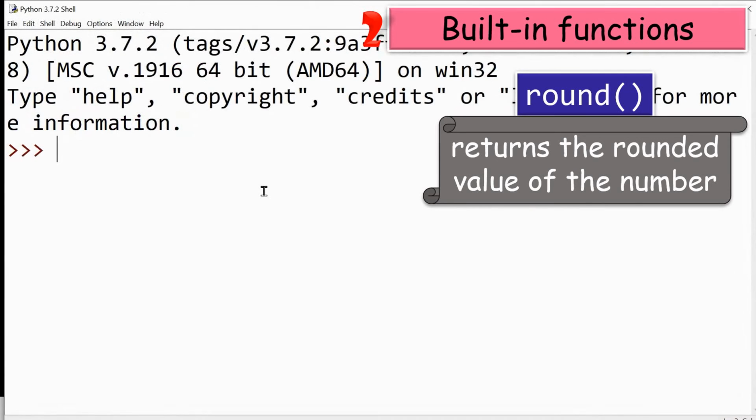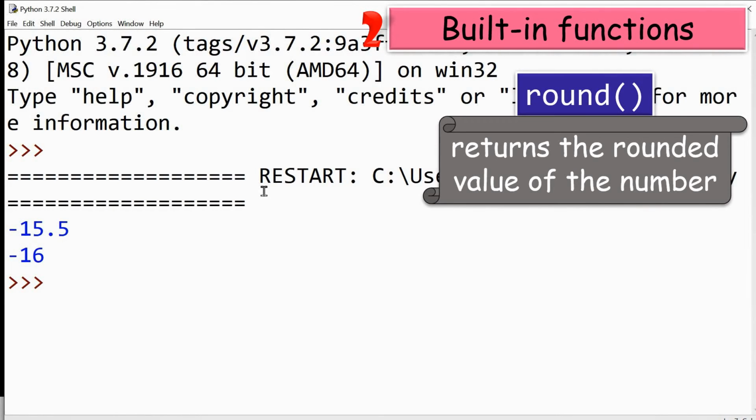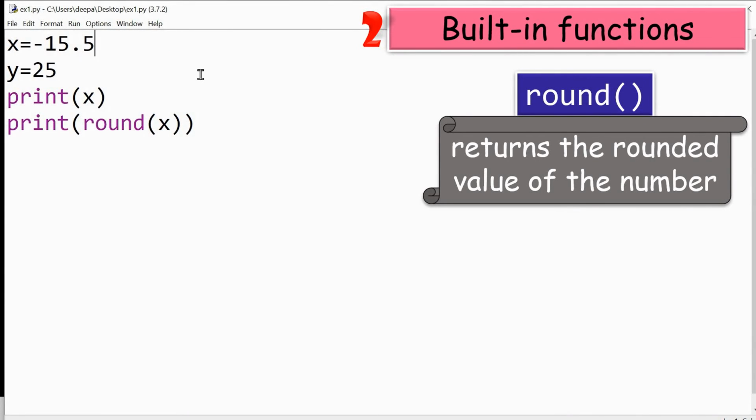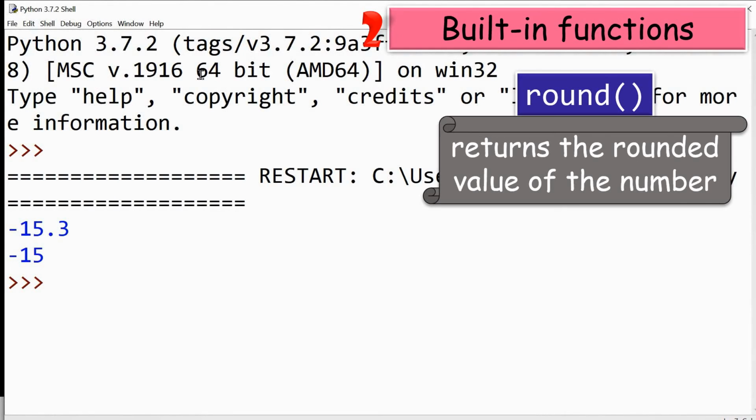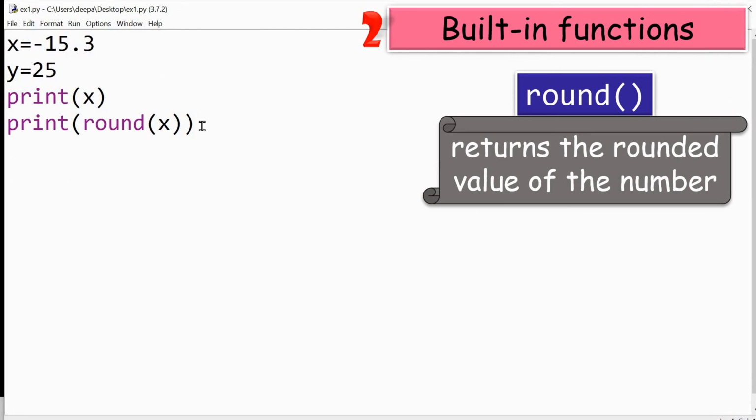What will be the answer? Minus 15.5 is rounded to minus 16. If you have minus 15.3, this will be rounded off to minus 15. So this is how the round function works.